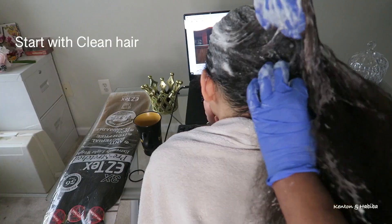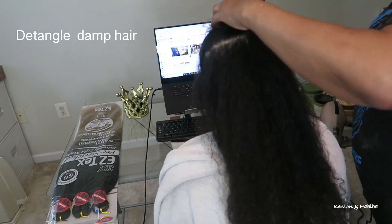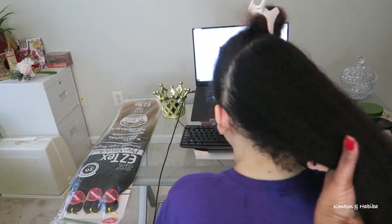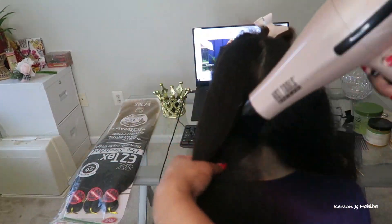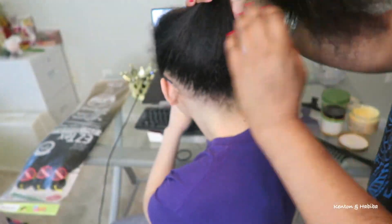So we're starting off with clean hair. I like to wash it outside of the bathroom first and then she'll go in the shower and wash it properly herself. We have her hair damp and we're just going to go ahead and detangle it — start at the ends first and make sure you comb really well. She has naturally curly bushy hair and it does tangle. I'm making sure the roots are dry because you don't want to braid with wet hair. We're also going to moisturize, especially her ends, making sure it is detangled and well moisturized before we start braiding.